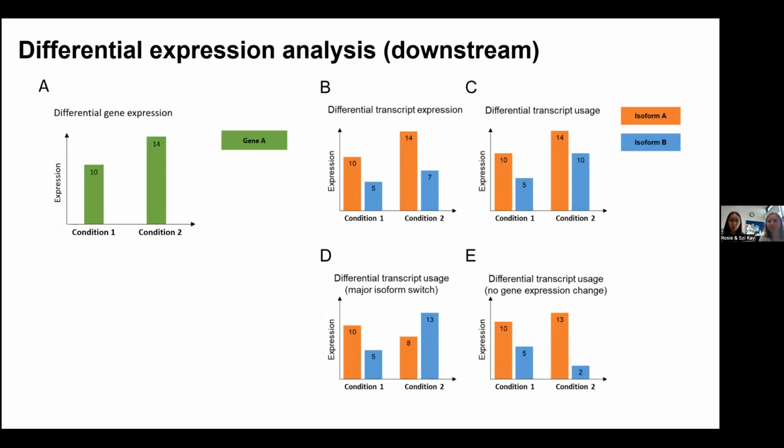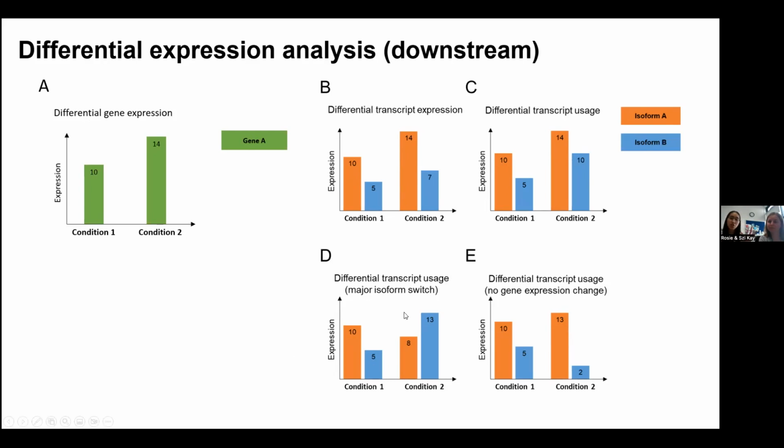So these are kind of multiple analyses at the transcript level, but what we're really looking at now is you can see expression changes between transcripts. So for example, in panel B, here we can see basically 2 isoforms which are both downregulated in condition 1 and condition 2, but by the same proportion. So here it's halved. What's really interesting is also we can look at scenarios where it's changed, but by different proportions. So for example, here again, it's downregulated, but by relative proportions.